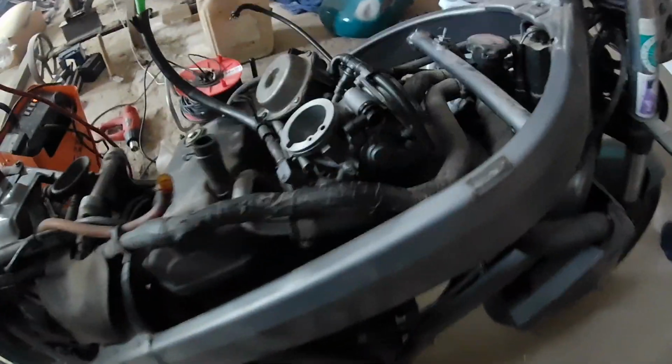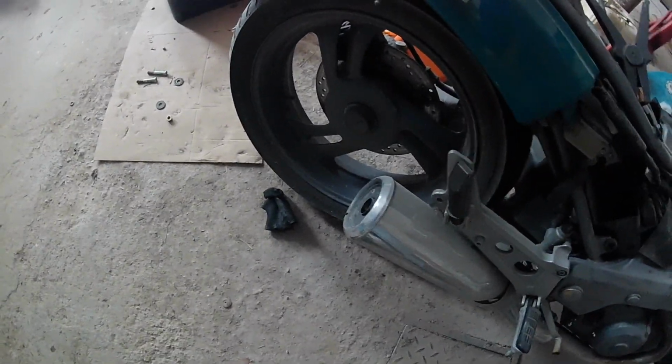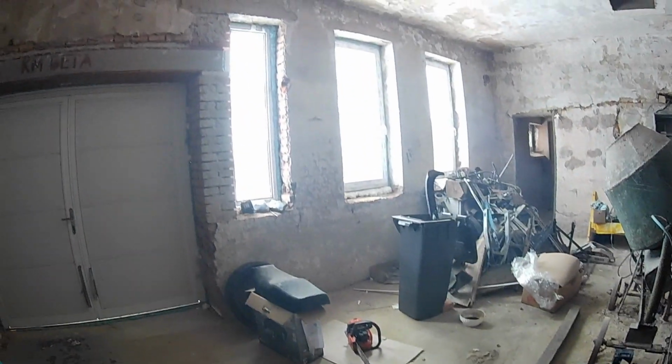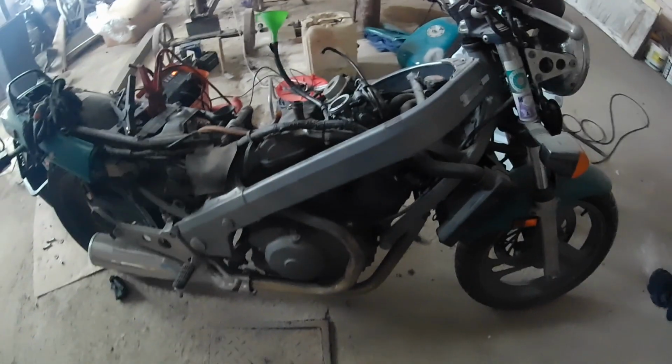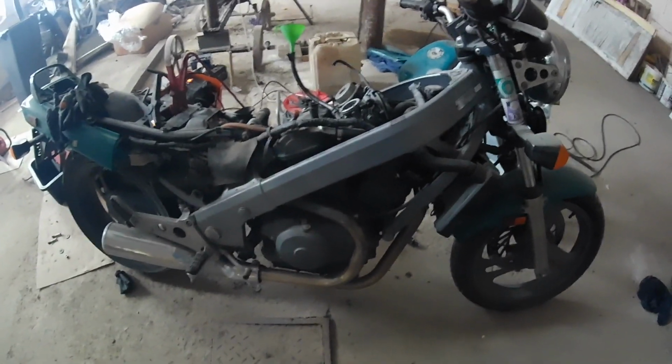Okay, so I have to find out how to choke this off a little bit, but it seems it's burning a little bit of oil, or I mean a good amount of oil, as you can see by the mist here. Which is a bummer. I was hoping that the engine would be good, but what can you do, right?